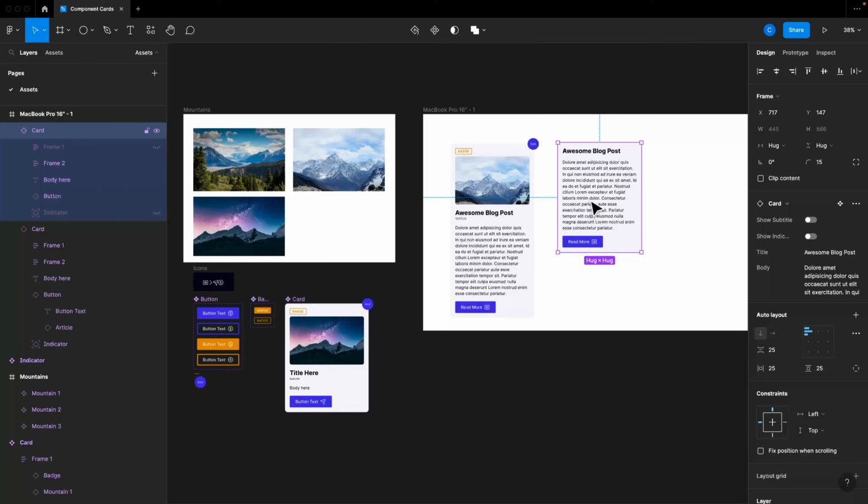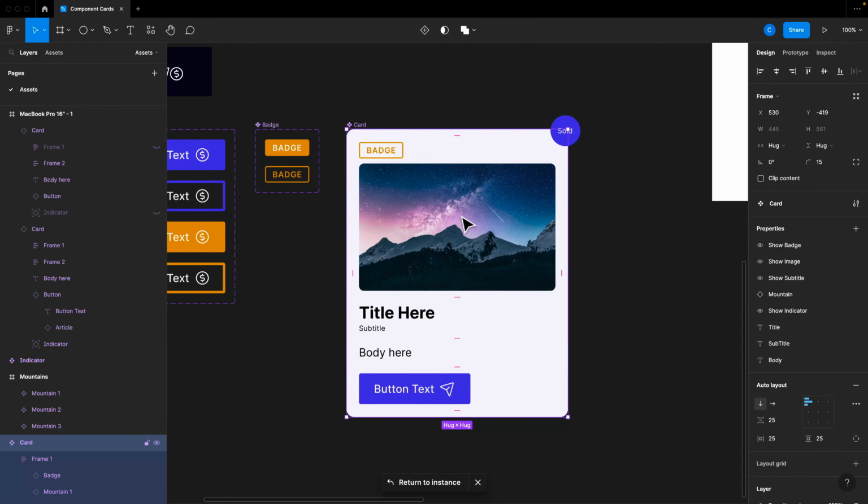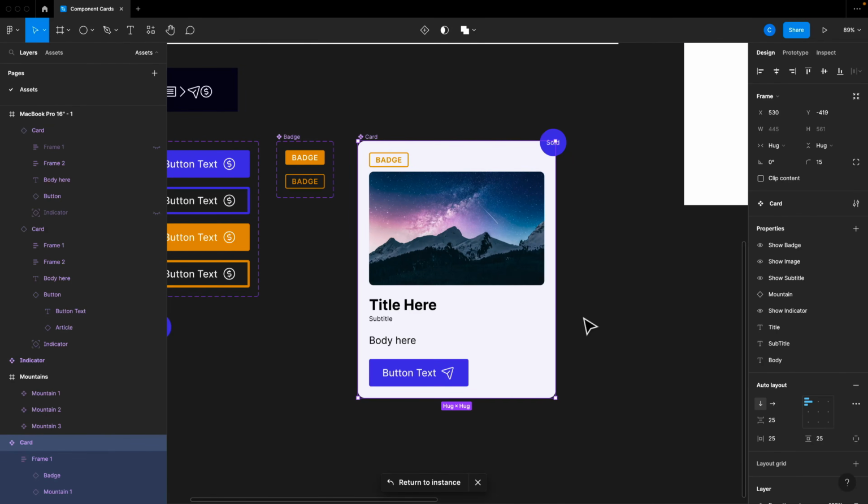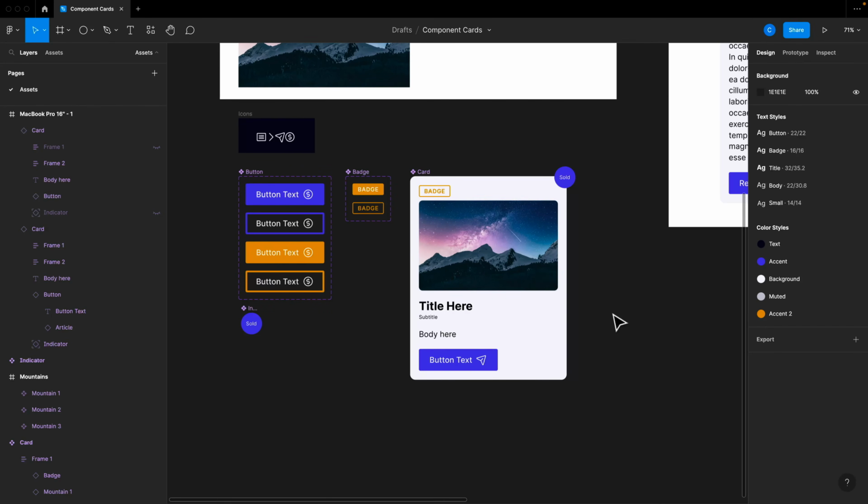And lastly, before I let you go, whenever you're looking at an individual component, you can very quickly get back to the original by coming over here and clicking this right here, and it takes you straight to the main component, even if you're on a different page. I hope that was a really helpful practice of what I showed you in the previous video I did on components. This is an actual real-life use case where you'd build out this entire card and then let it kind of work for you in your design.